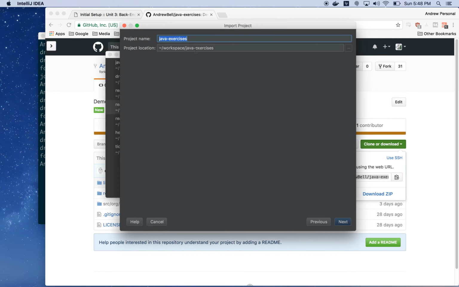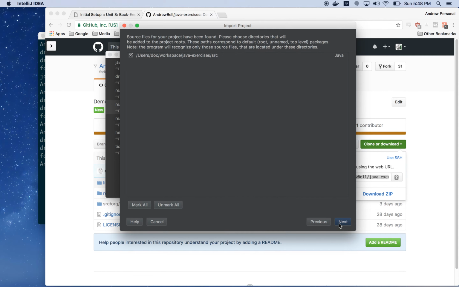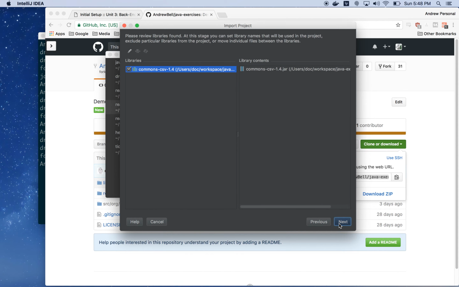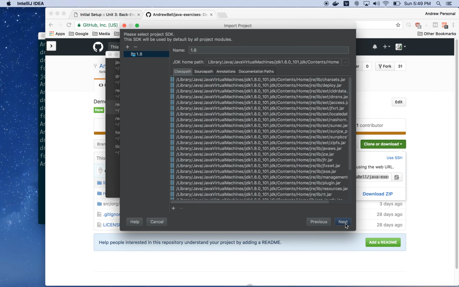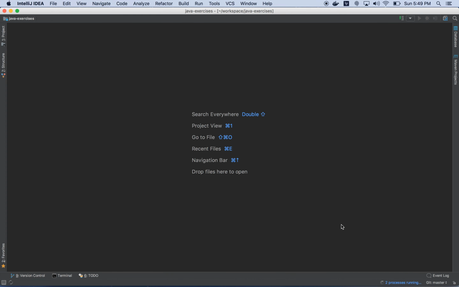and it's going to make sure that our project builds and executes correctly. Most of this is default, and you can keep the same project name and where it's going to be downloaded. It's going to ask you to make sure it's going to import this as well as any additional libraries, which we'll talk about later in the class. But for now, you can click through all of these defaults. Make sure that you do have a Java SDK selected here, and we can go ahead and finish.